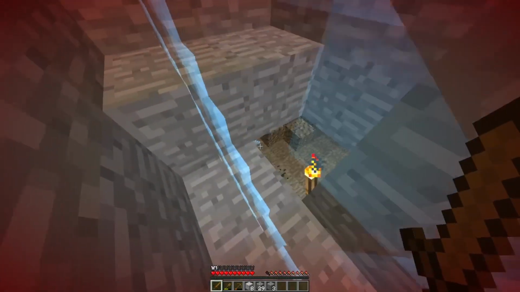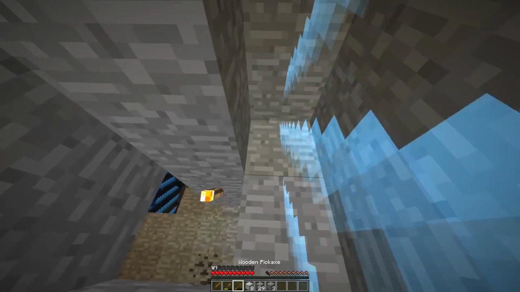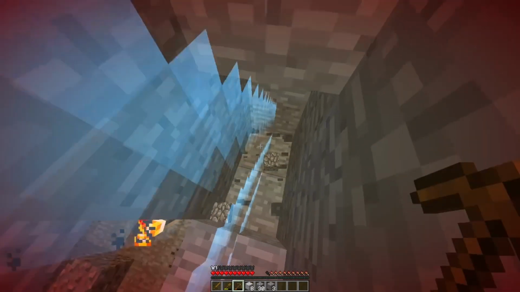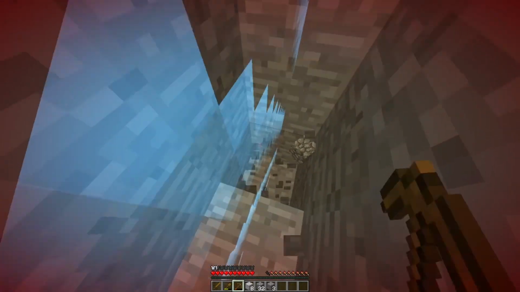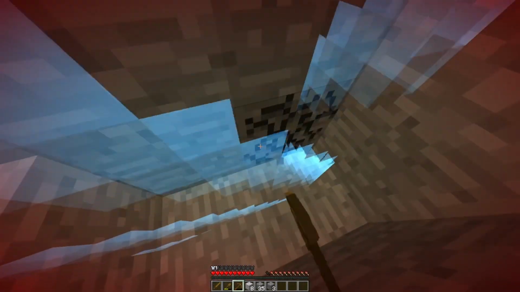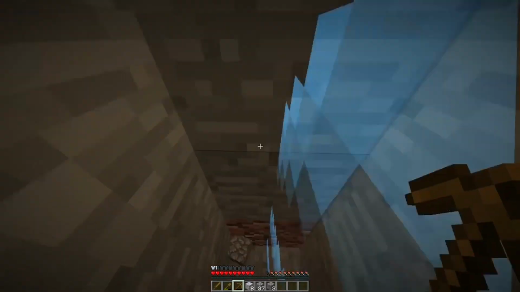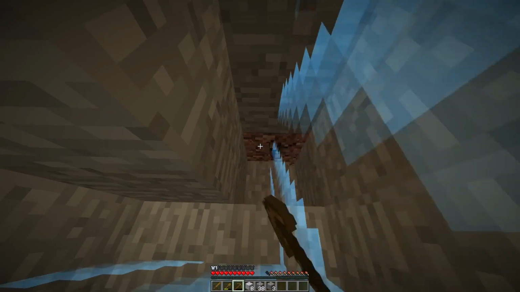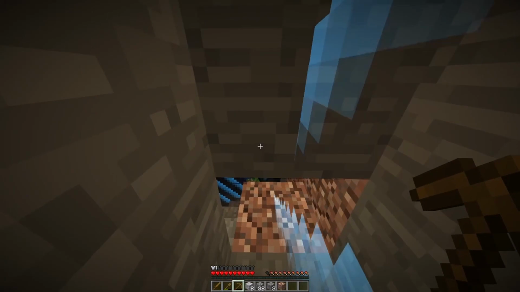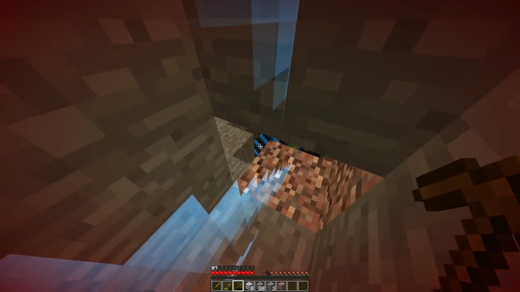Can I smack him from here? Ooh, hey, hey. Interesting. So I can be outside of the border. Probably shouldn't break these in a way. There we go. See, now they can't get up here. But if I were to break this one, I believe they could. There's a creeper there.